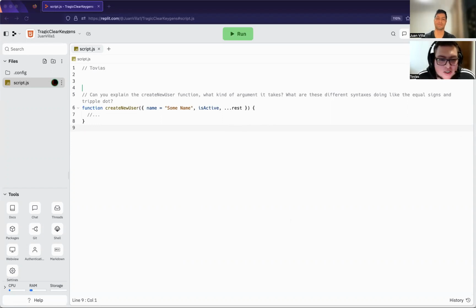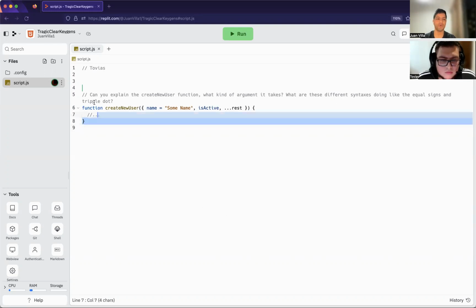Inside of your function you're going to be able to use the is active property to check any values, and the rest of the parameters, it's using the spread operator to gather all the rest of the parameters that you could receive in that property that's called rest. That's right.